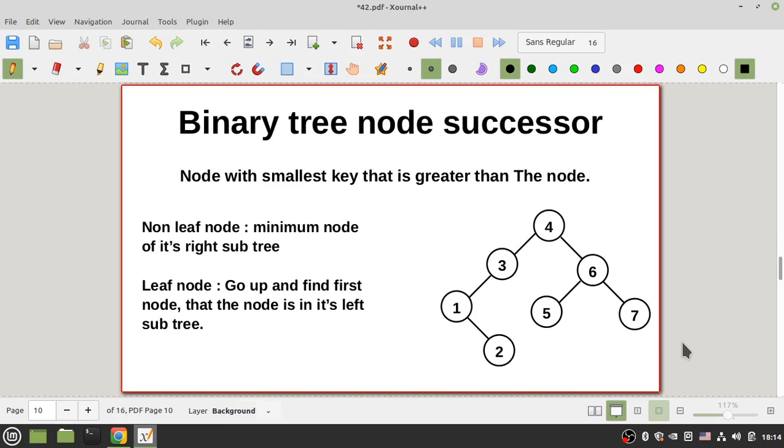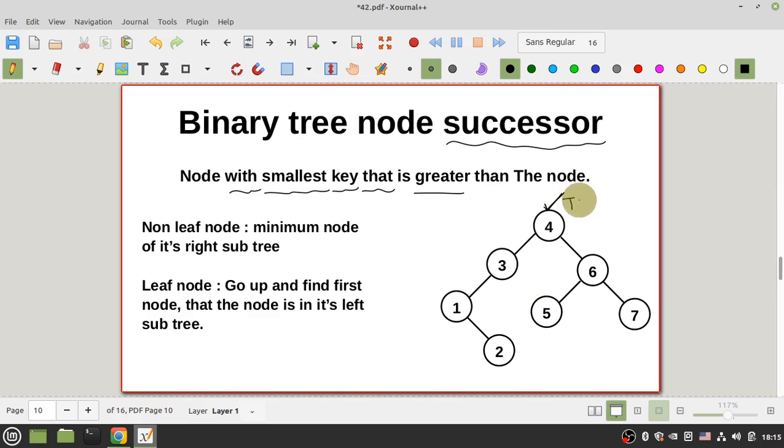Or in a binary tree, you can find successor of a node. But what is successor of a node? Node with smallest key that is greater than the node. So what's this description? For example, assume that you want to find successor of node 4.